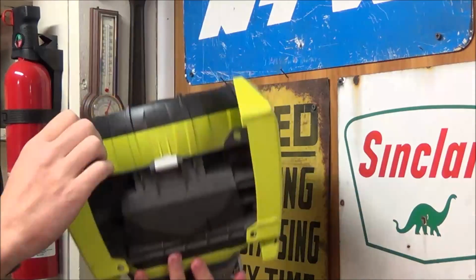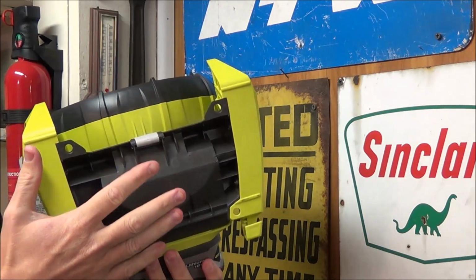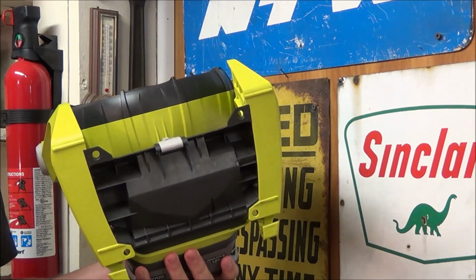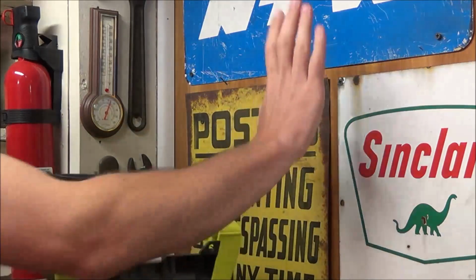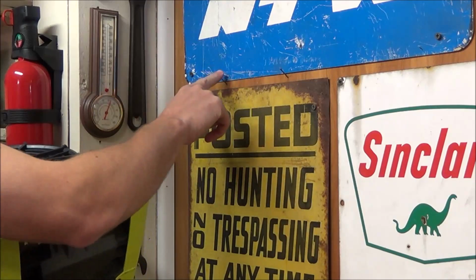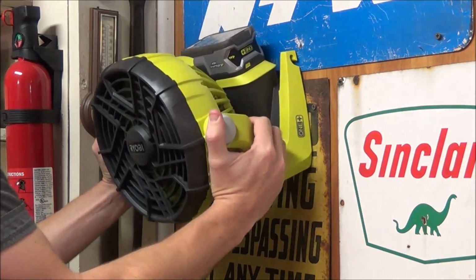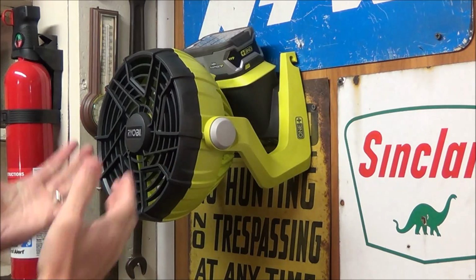Okay, looking at the fan again, you can see the base. And on the base, there are other mounting options. So you can see there's 4 holes down here. So if you wanted to fasten this permanently to a surface, you could do that, whether that's on the wall, maybe on the ceiling, or on a bench or something. But what I'll use this for is to put 2 nails through these and then hang it on this door. Now I already put some finish nails right here and right here on the door itself. And what I'm going to do now is basically just hang this and it will hold it in place. So now I have a fan that's mounted on a flat vertical surface and it's not going anywhere.